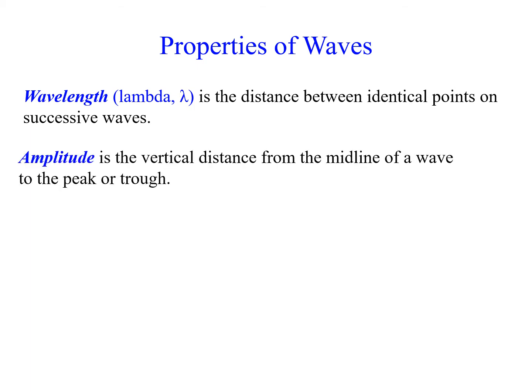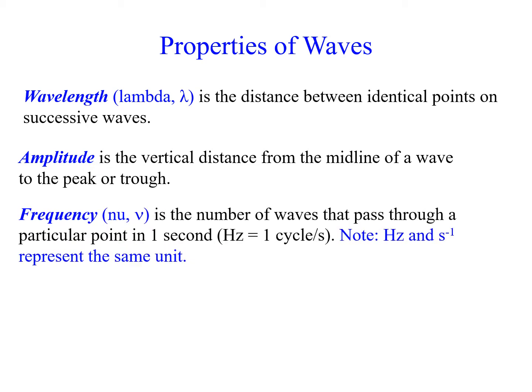And a wave, any wave, will have an amplitude, which is the vertical distance from the midline of the wave to the peaks and troughs of that wave. That would be the amplitude. And then we talk about frequency, of course, how many times it occurs per second. And so you might remember seconds as being the SI unit that we use to measure time. And so we use the Greek letter nu. It looks like a V in our alphabet, but it's called nu.